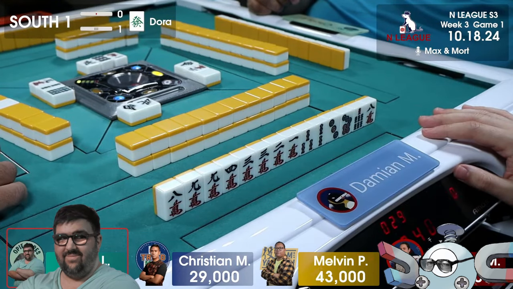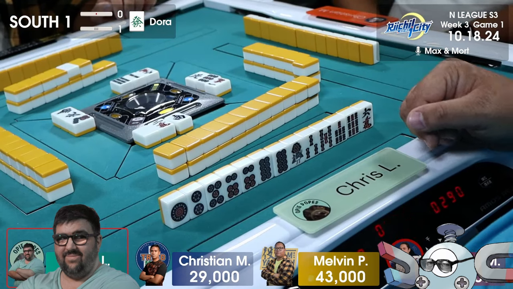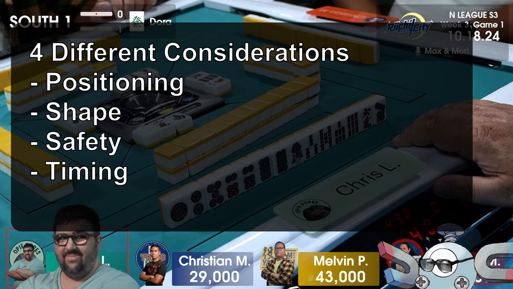There are four different considerations we want to keep in mind, like four different brackets of considerations when we're thinking about what situation I should do a cheap call. And those four considerations we divide up into ideal positioning, ideal shape, ideal safety, and ideal timing. So each of these four is going to have their own set of bullet points.